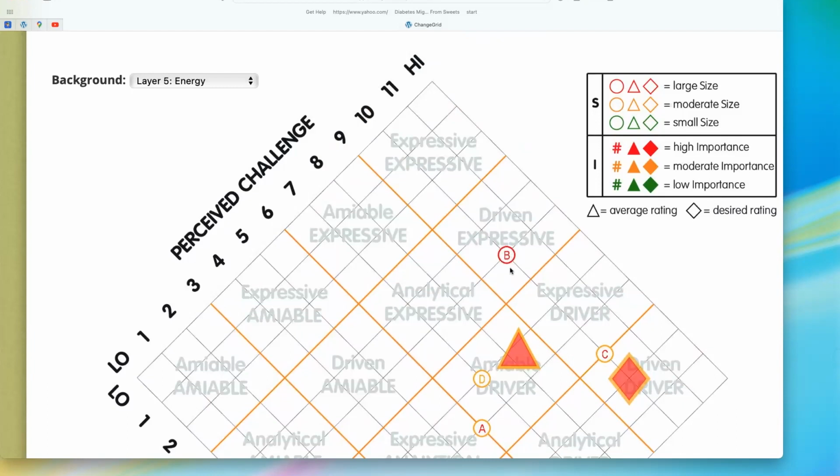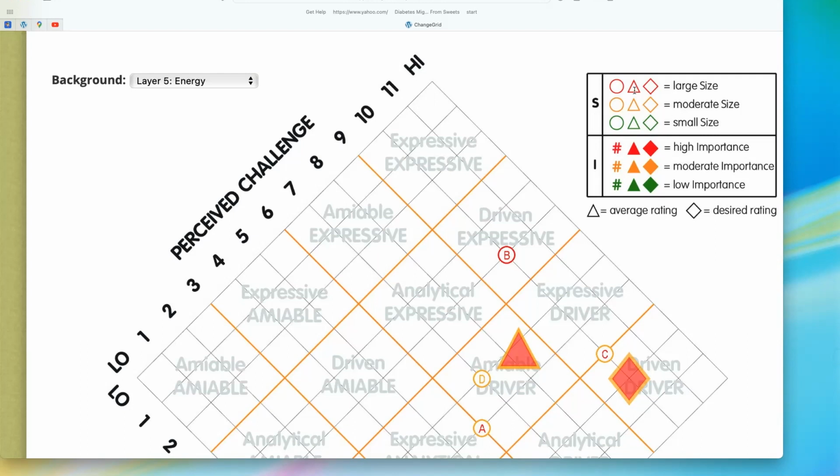So once you have more than 26 people in a population, who said what is not as important as how many said what. And so that's what that's all about. So the color of the circle is telling me what your importance rating is. And if it's red, or sorry, the size. If it's red, you said it was large. If it's that orangish kind of color, it was moderate in size. And if it's green, it was small size.